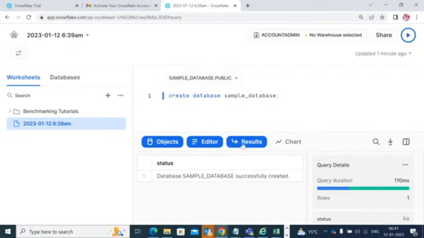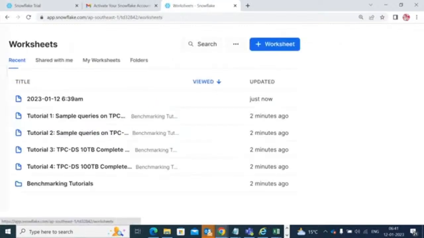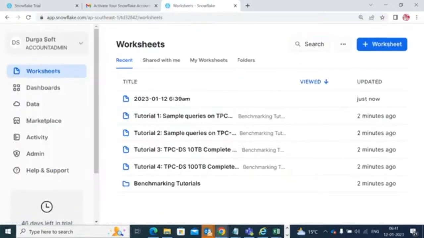For now, whatever steps we have followed, you create from your end and then start exploring. Whatever you can explore, you can explore, and whatever you need to understand, you can understand. From tomorrow onwards, we will start using the coding and the actual Snowflake practical sessions.